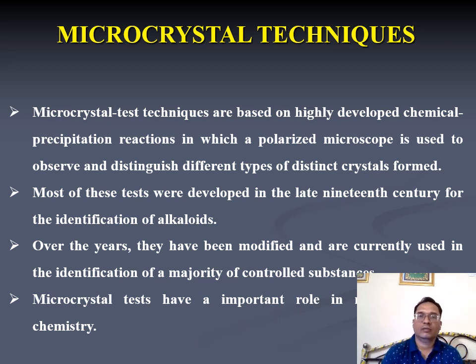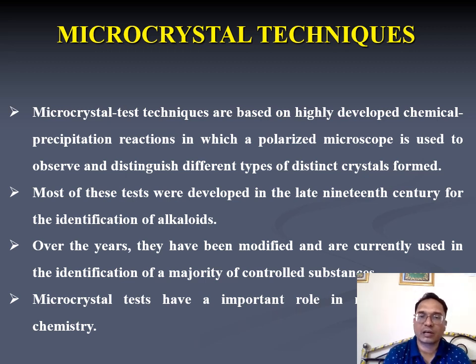Another technique, which is called the microcrystal technique, is also one of the important and sophisticated techniques for the identification of the narcotics and psychotropic substances in the sample. These microcrystal test techniques are based on highly developed chemical precipitation reactions in which a polarized microscope is used to observe and distinguish different types of distinct crystal forms.